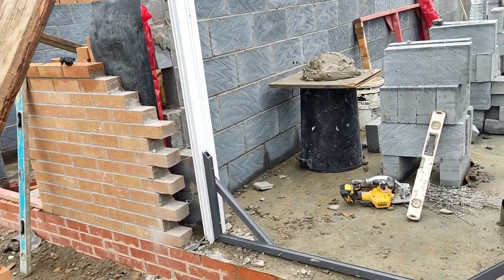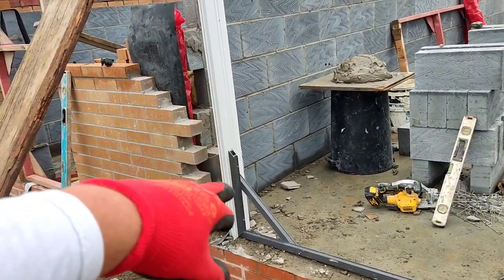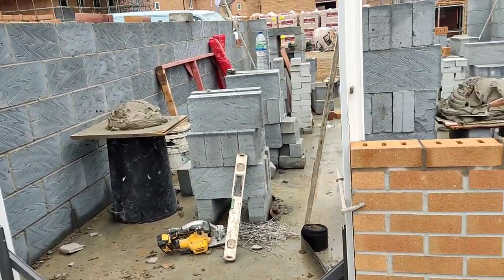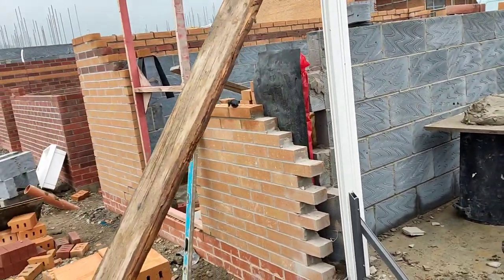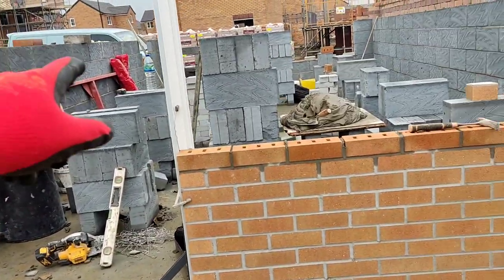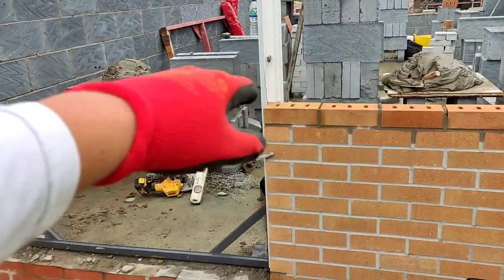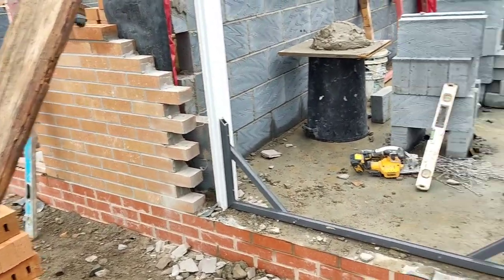Nice perps in that. I'm just gonna build this back up, this back wall's slightly wrong as well. And I forgot my fire socks, so I shoved that in. Change this bit of block work here, and we're going to build all this up now. We're going to do the whole back. So I've literally got this brickwork up to like six course, this block work, six course, then do brick. So yeah, see you in a bit.